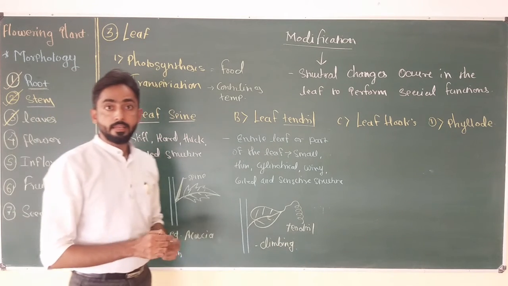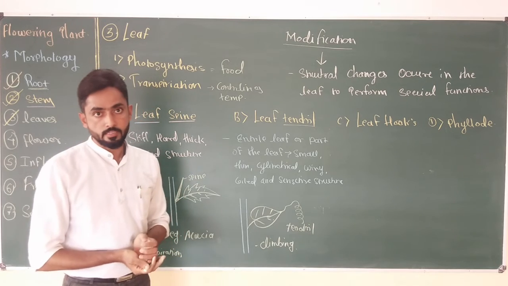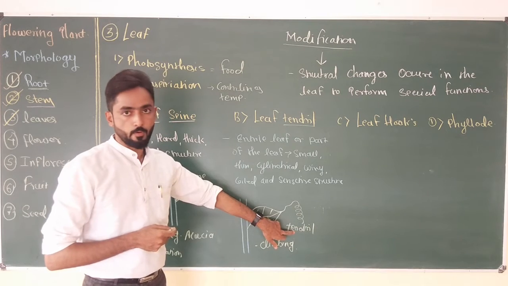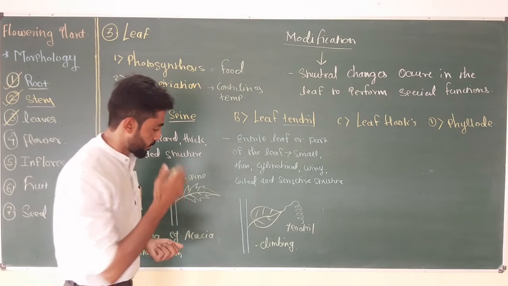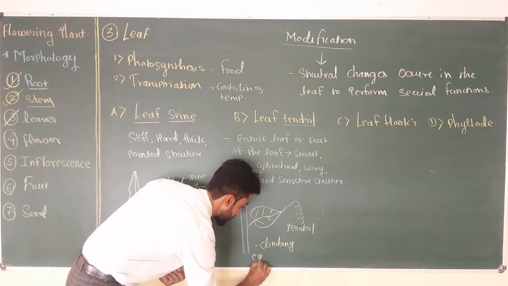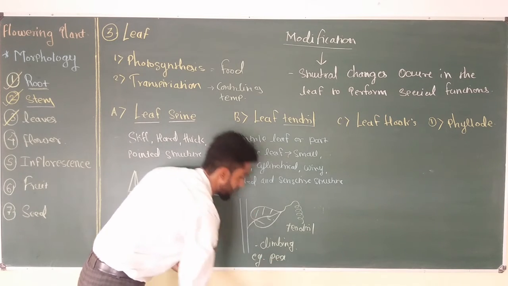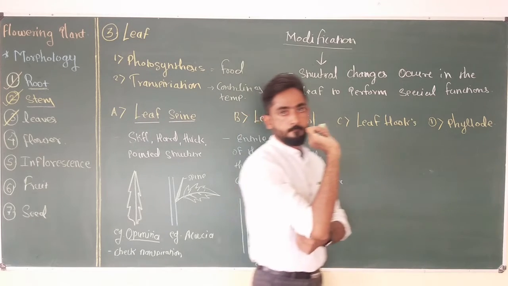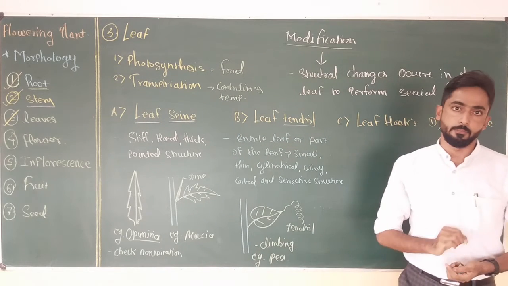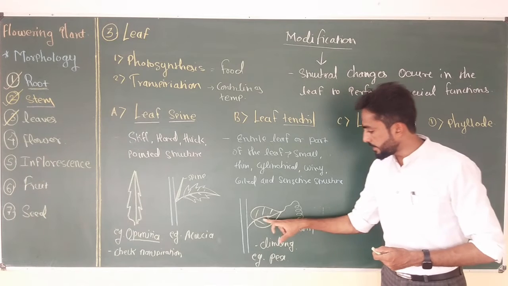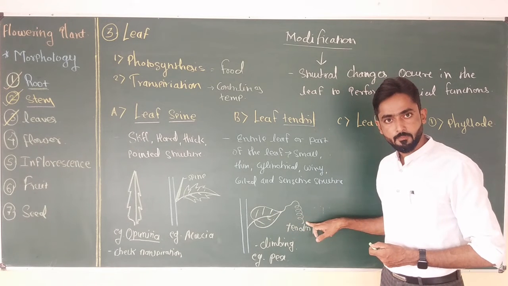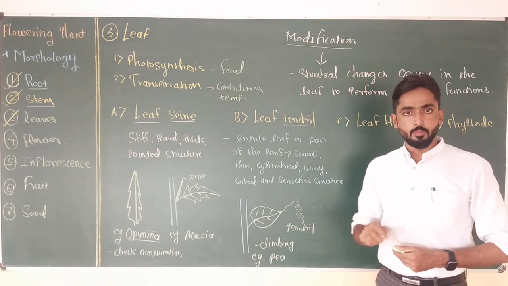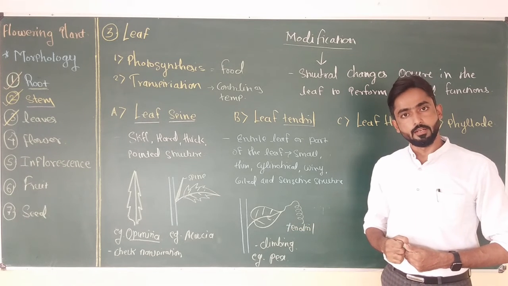Because plants like pea plants have weak stems, and because of the weak stem they need additional support from leaf tendrils for their growth. So an example of such a plant is pea. Leaf tendril is always present when a plant has a weak stem. Either the entire leaf gets converted into a wiry structure, or sometimes only a part of the leaf, like the leaf tip, gets modified into leaf tendrils.